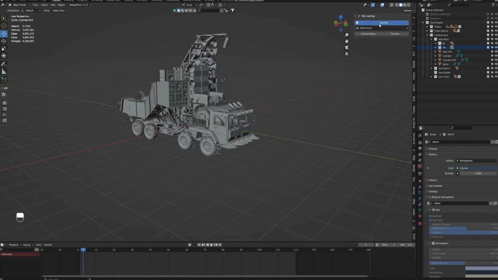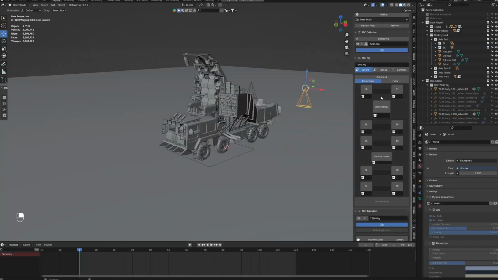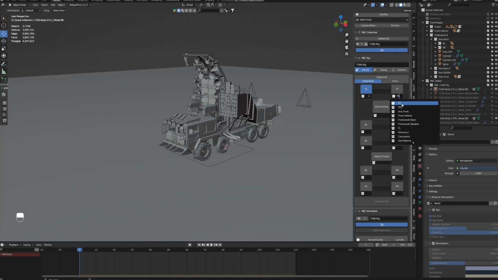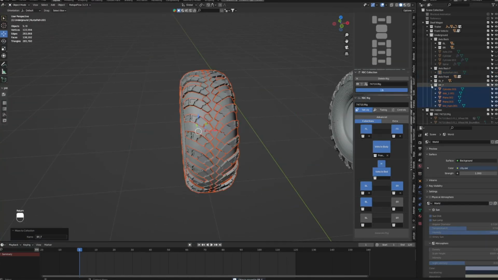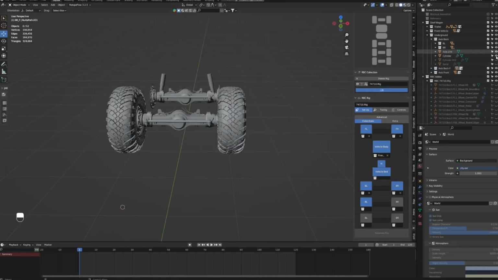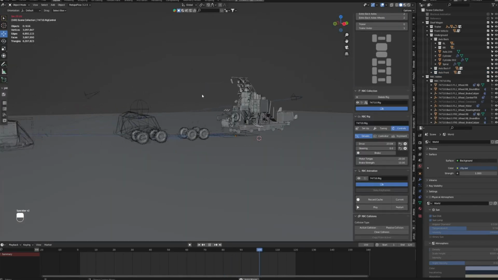As a next step, I was rigging the Doofwagon, and for this one I was using the RBC add-on, which is great when it comes to rigging cars, trucks, motorcycles, whatsoever. It's pretty affordable and easy to use, so you can really quickly set up your rig and start animating. Therefore you just have to make the right collections, especially for the wheels, the vehicle body and the vehicle trailer. And then you can pretty easily set up your vehicle.